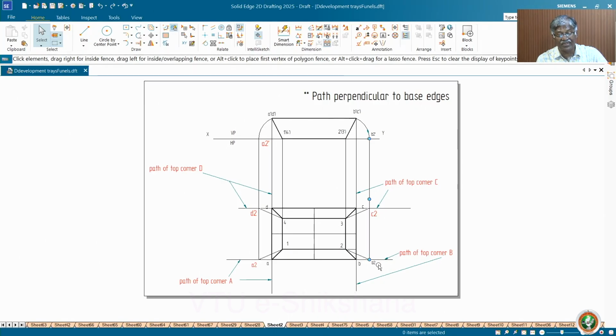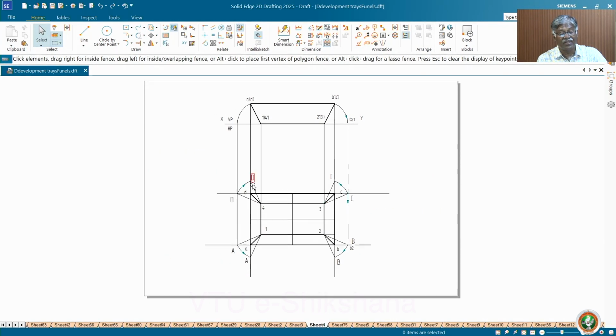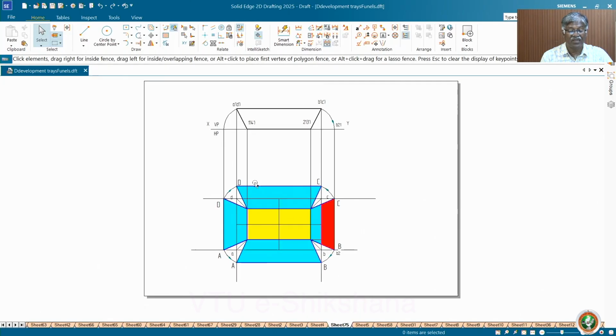Now, that was only for reference. Actually you have to call this capital B, this is C, this is D, this is A, capital A, because it is a development. So I first complete this on the respective loci, identify the points, then say this is AA, BB, CC, DD in two directions mutually perpendicular to each other, in this case because the base edges are mutually perpendicular. Next, join the top corners A, B, C, D in the respective sides and get this.